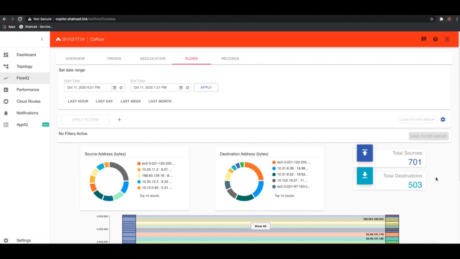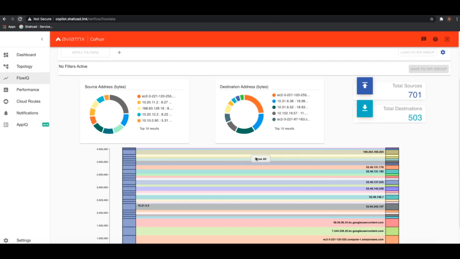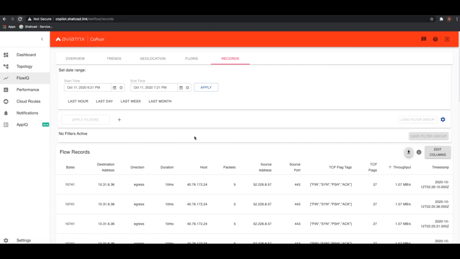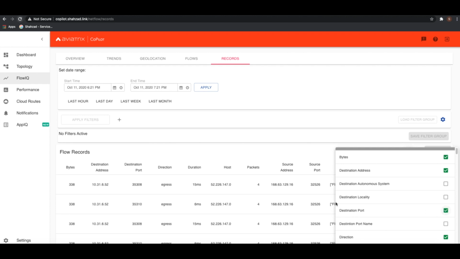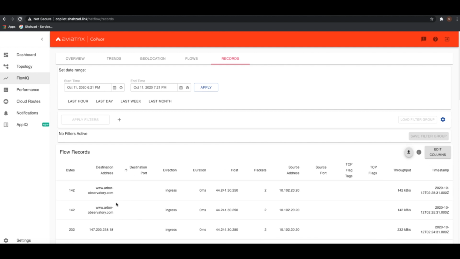Maybe they're sitting in 2 different regions and you want to bring them closer into 1 region, right? So that could be one way of solving it. So yeah, this will give you a quick view into top talkers. Now, if you want to really go deep down into the packet details, you can still do that. This records will show you the raw net flow data. And then there are a lot of options and knobs that you can enable to see exactly how packets are coming in and out of your cloud or multi-cloud network.